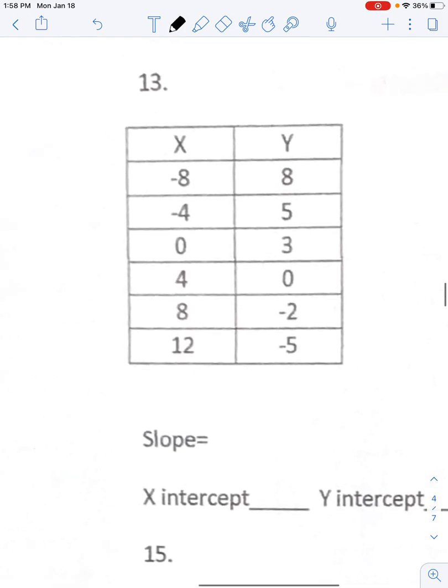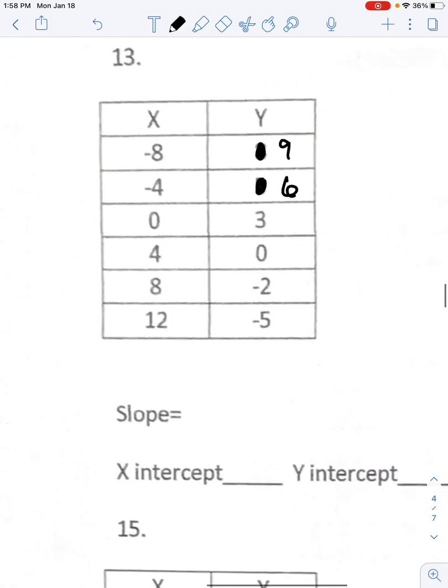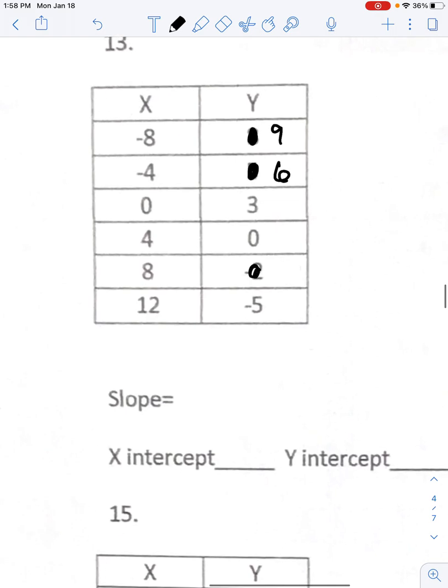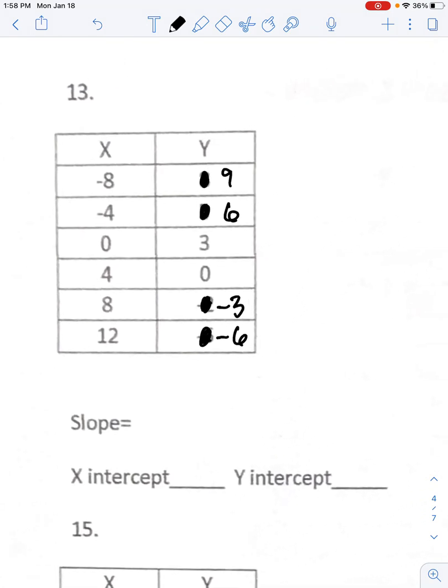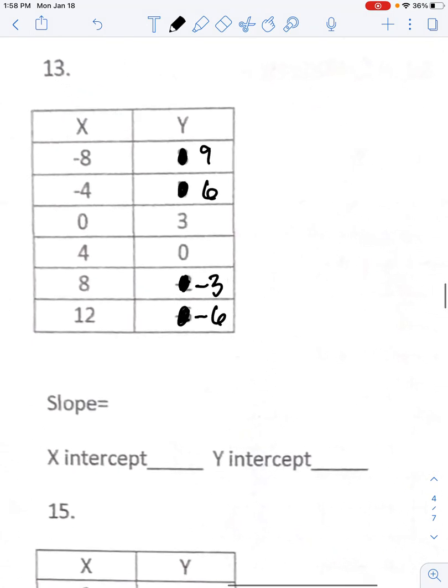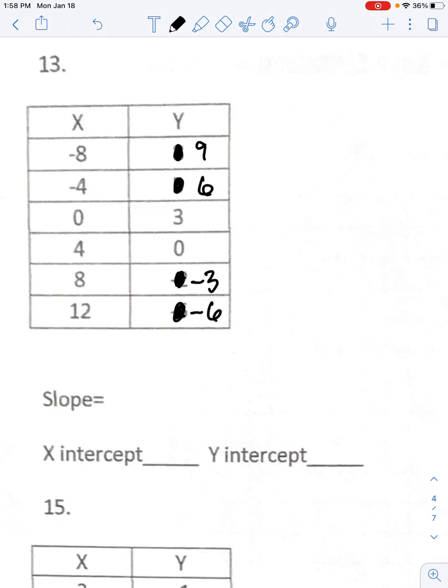13. I had everybody change this problem in class because these numbers are wrong. Some of these numbers should be a negative 3 and a negative 6. So if you did not change that, go ahead and change those right now. If you tried this without changing them, it's probably why it might have been confusing. Probably a copy and paste error, I don't know what went wrong. But just go ahead and change these numbers.